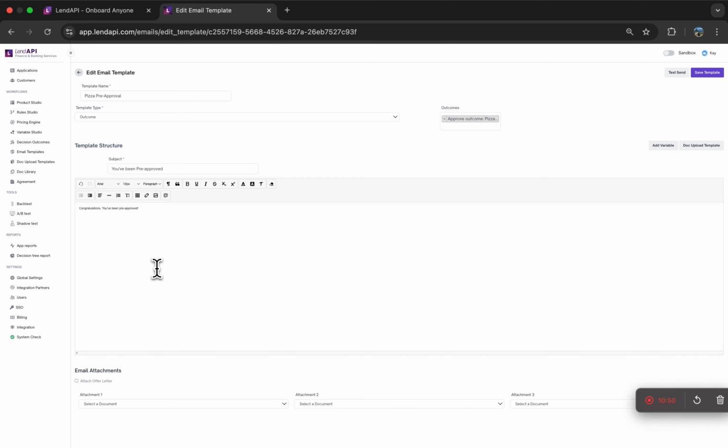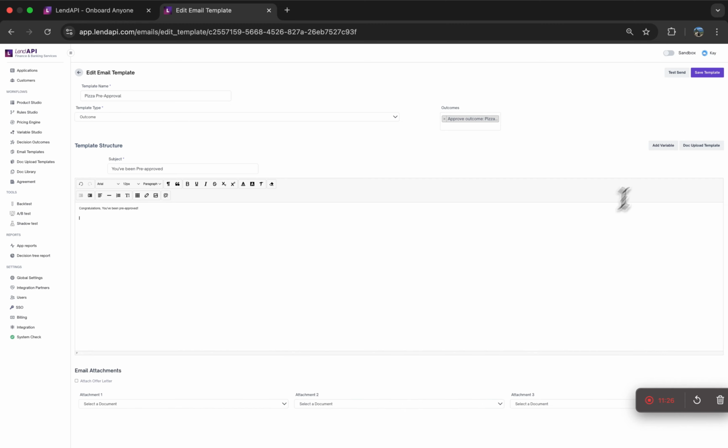One thing to note is Lind API allows you to customize your emails with different variables as well. So if you want to set dynamic variables such as putting the applicant's first and last name, we can do so here. All you have to do is add the variable utilizing this button right here. So I think it's a good idea to make this email a little bit more customizable for the user.